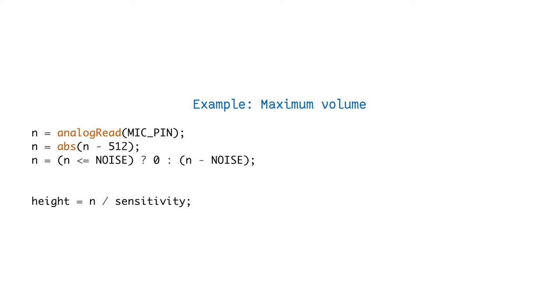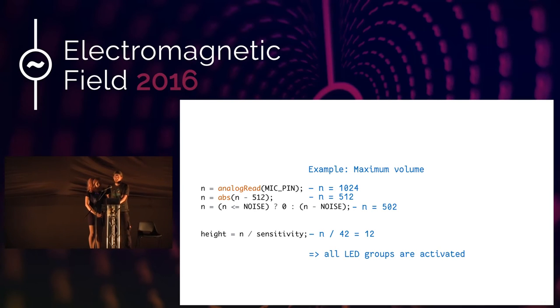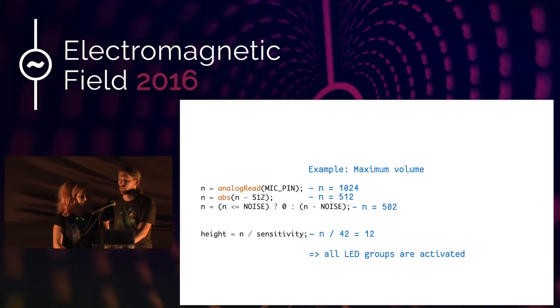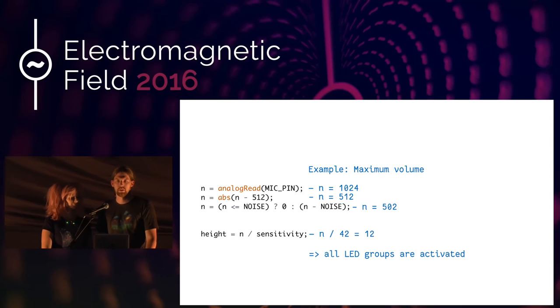If it's too confusing, I have two quick examples where we just assume a maximum volume. For a maximum volume, the output voltage of the microphone will be 3.3 volts. That will convert to 1024. Then we will subtract the 512, so our result will be 512, and then we subtract another 10 because it's above the noise threshold. And then we picked an arbitrary number, 42, of course, that results in 12, which is more LED groups than we have here. But as we are never going to hit maximum volume, that's probably a good choice.